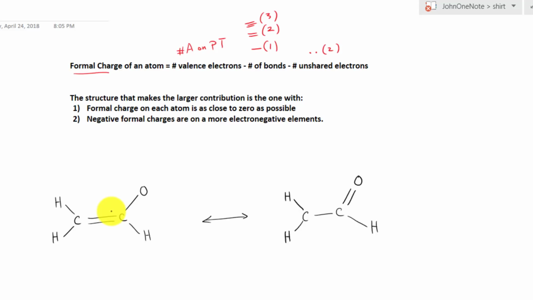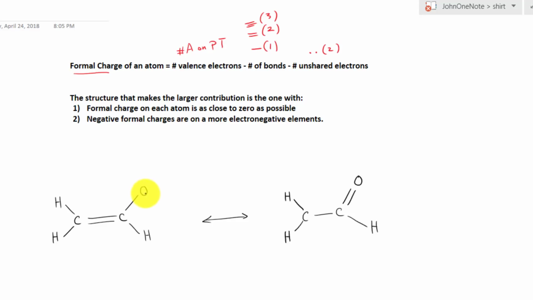Before we calculate the formal charge of each atom, you need to determine if the electrons are drawn out for us, because that is part of the formula. In this case, they are not. So we now have to apply the octet rule to put in those electrons. For hydrogen, I know it only needs 2 electrons, so this is already stable. The same thing with the hydrogen over there. And carbon has 2, 4, 6, 8, so it's good. The same thing here, 2, 4, 6, 8. And this hydrogen is already stable.